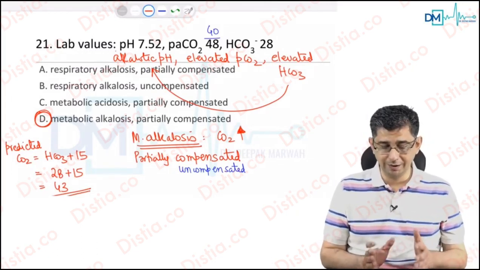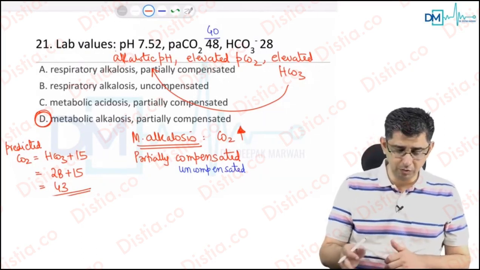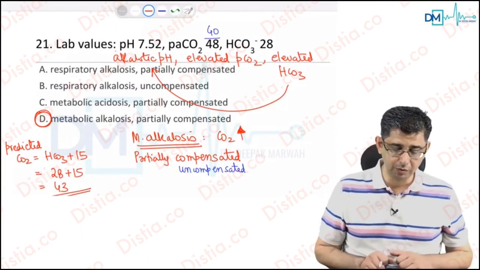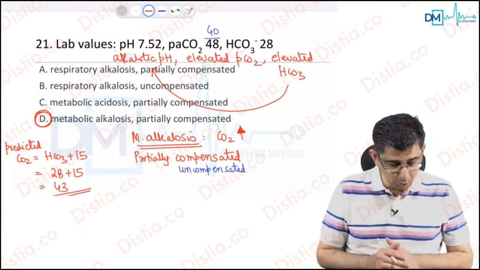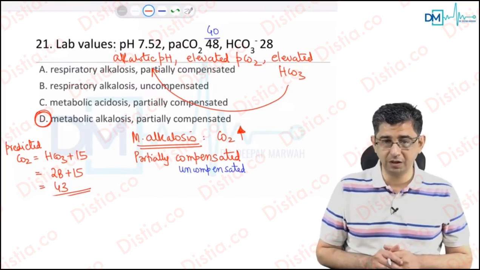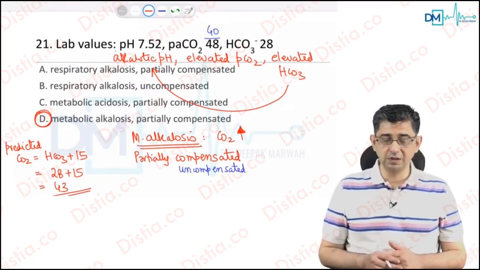In this fellow, because it is being met, it is partially compensated, and very soon, considering that the PCO2 is high, we will see that the pH of this patient will stabilize, so he is on the road to recovery. He's definitely going to make it since the compensatory processes are kicking in. The answer to this question is D.